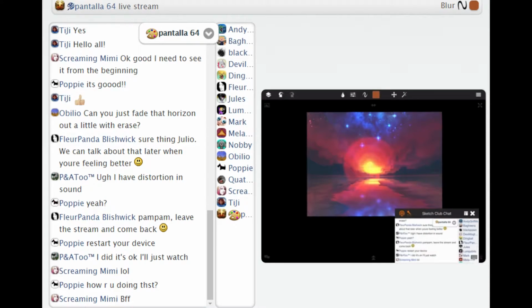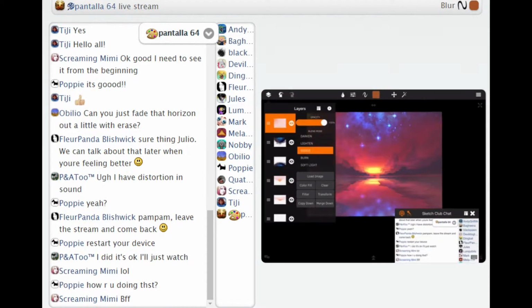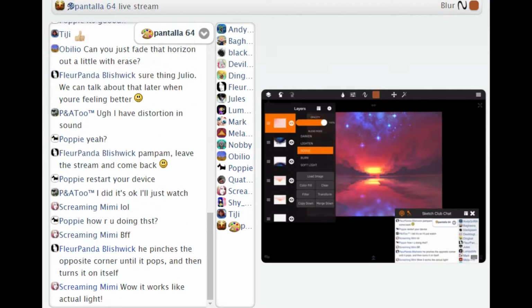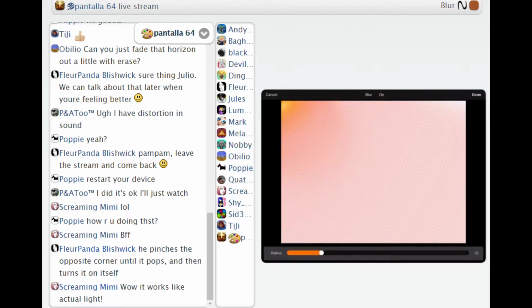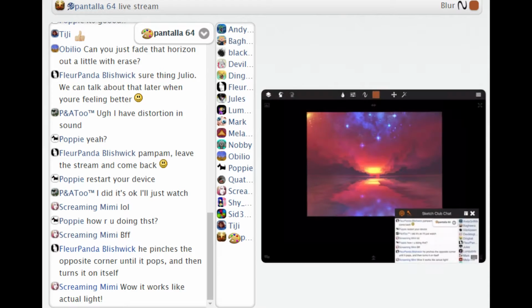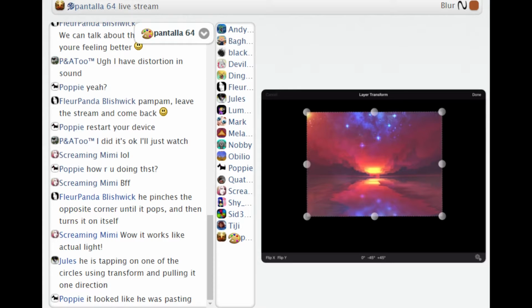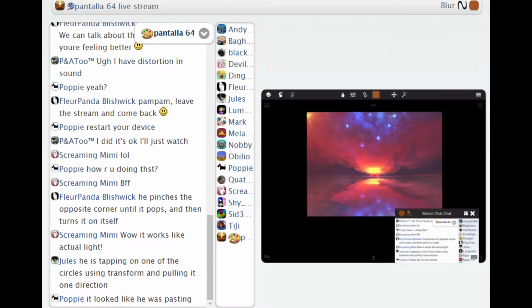You can add light coming from this side. Yeah, it's a transform tool. You go to filter, and then we actually don't have to go anymore because you have that one little icon there. We can go straight to transform.